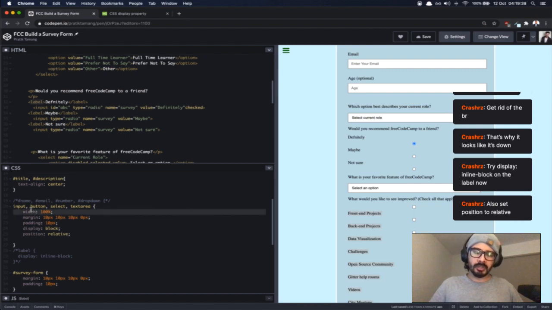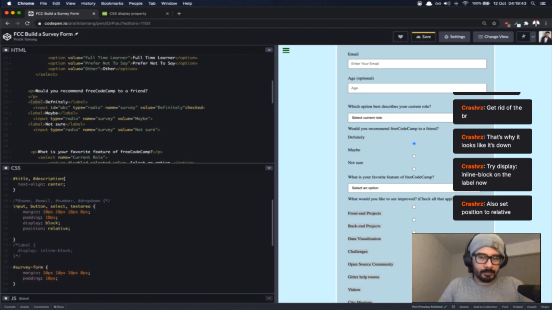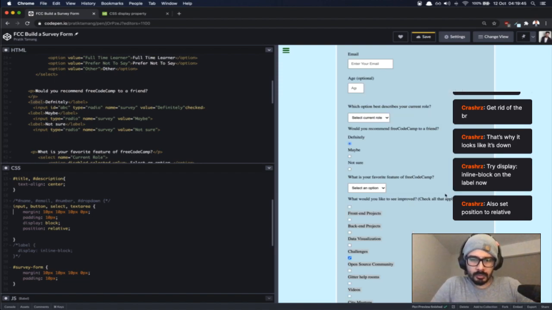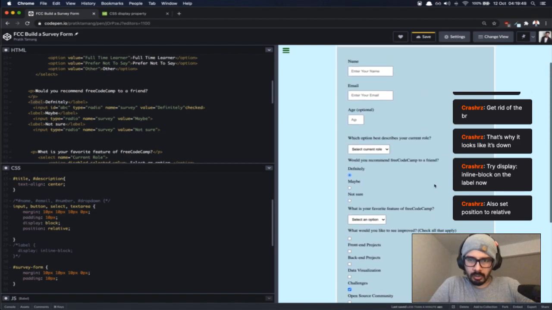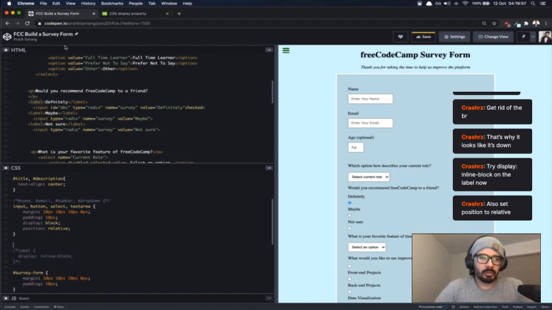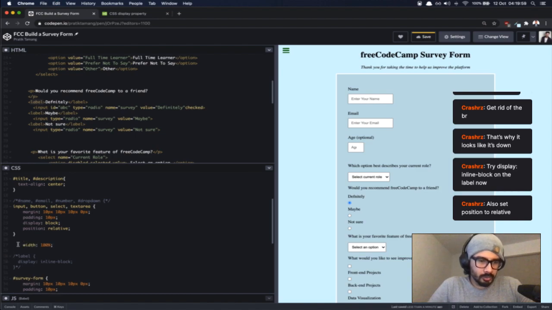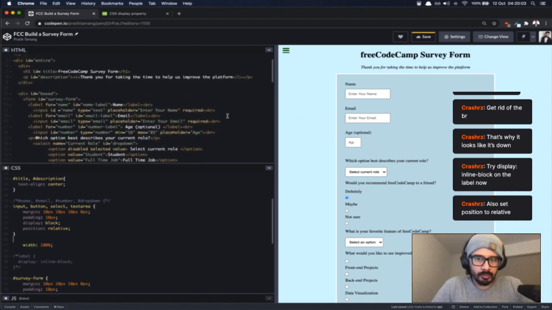Okay, so I know the width is messing it up, right? So I guess I could set it to that, and then individually set the width for these. That'll fix the problem for now, but the overall thing, I'm not sure. So that's got to be for enter your name.